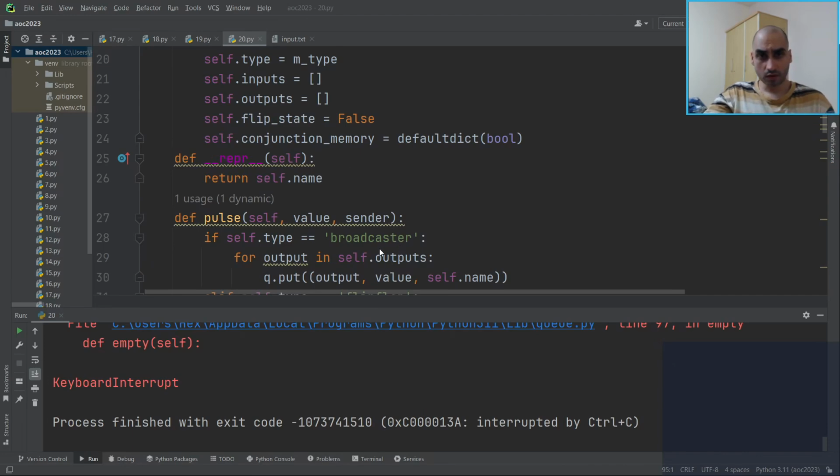Here we go. Let's install GraphViz. Okay. It's installing. Okay, it's installed.